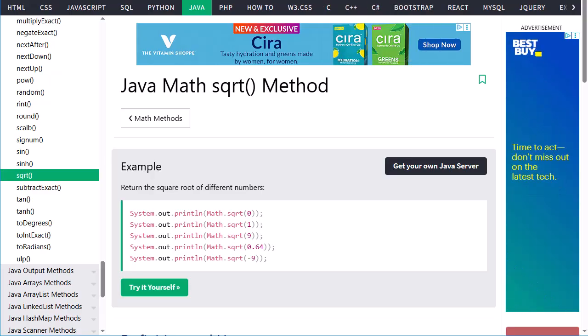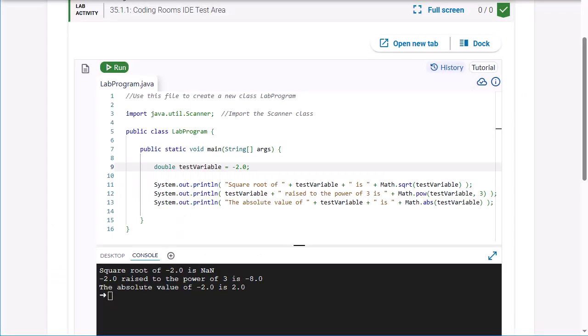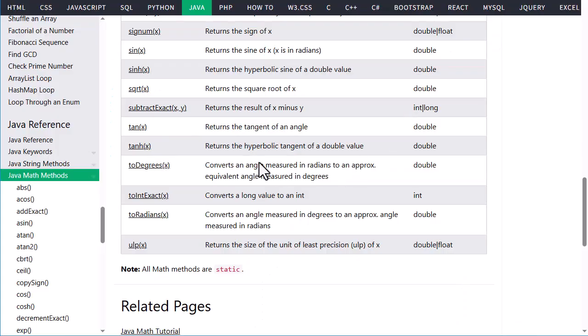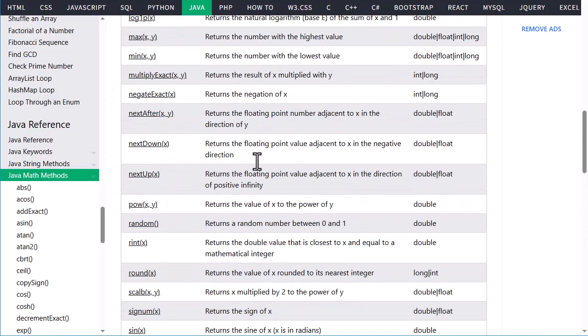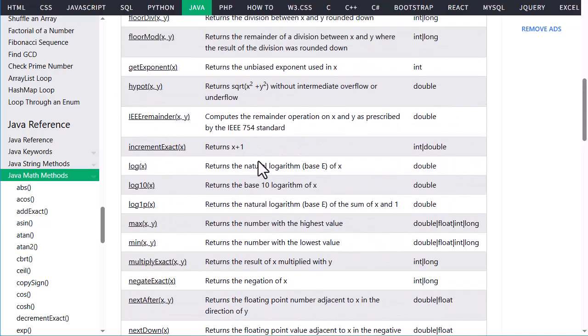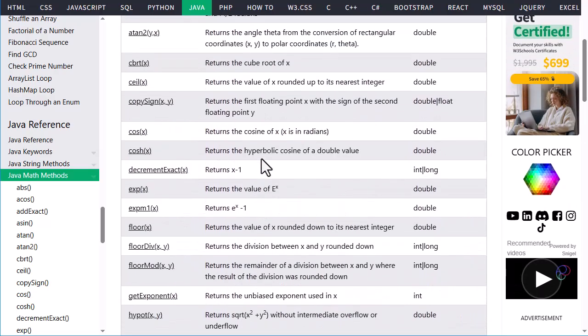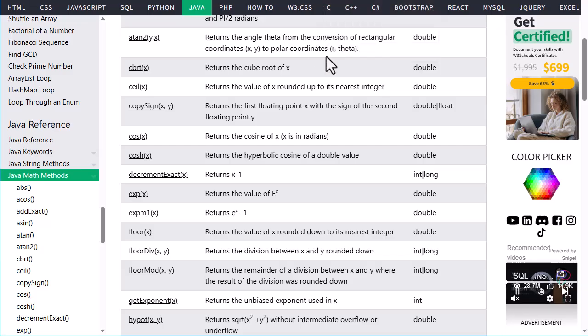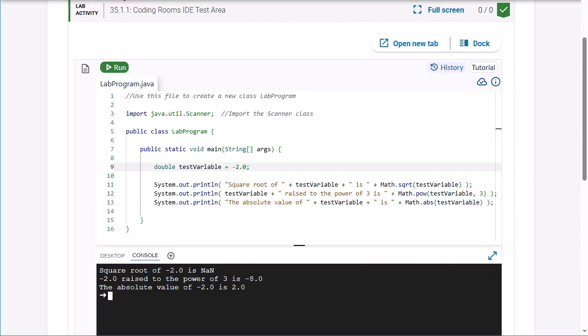So let's jump back over to our lab, and let's see if there are any other interesting functions that we can test with. Let's try. There's a few of them that are kind of neat. Floor, round, and ceil. So let's put those in, but let's change this to a different number. I want to use 2.4.